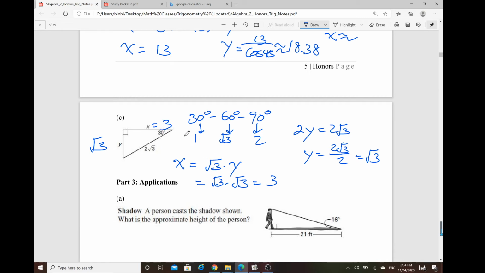Okay, so again, the hypotenuse is always twice as long as the shortest leg of the triangle, not the adjacent. This one is the shortest leg. So let's put it this way: if that's a 30, 60, 90 degree triangle, the hypotenuse is always twice as long as the shortest leg, the one across from the 30 degree angle right here. And then the longest side would be root 3 times the shortest leg. We'll get into more about this in a later video, in the other part of the video that we have in the future. But so far, just stick with the other method.